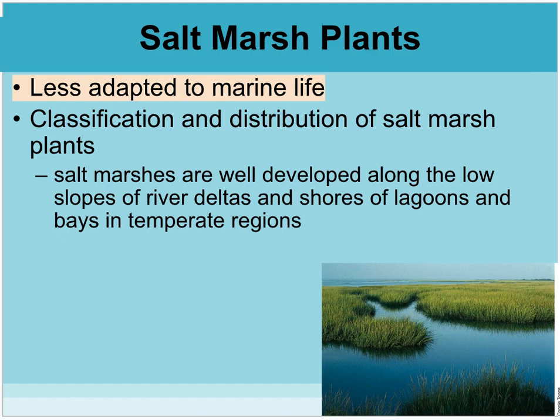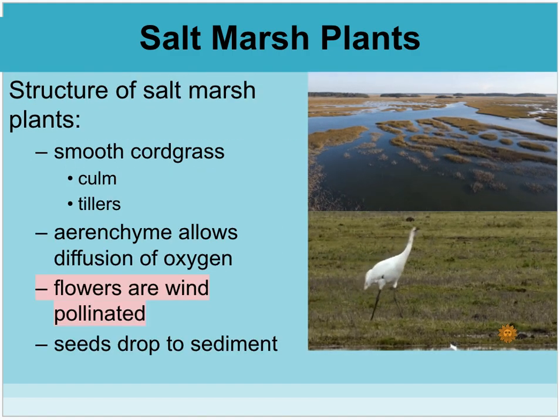Okay, there is one group of plants called the salt marsh plants, and they are less adapted to marine life, meaning they're usually at the openings of different rivers or lagoons where they're getting a lot of fresh water. They're not always under high tide, like they'll stay up way higher onto land so that sometimes during low tide, they're not exposed to all that salt water. So they're kind of like midway in between land and ocean in the way that they live.